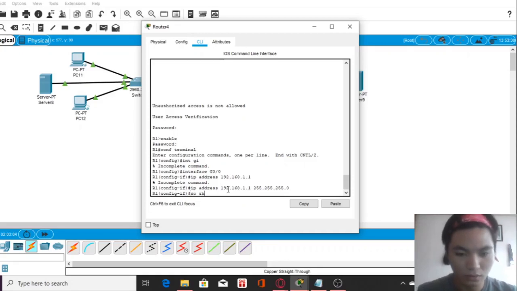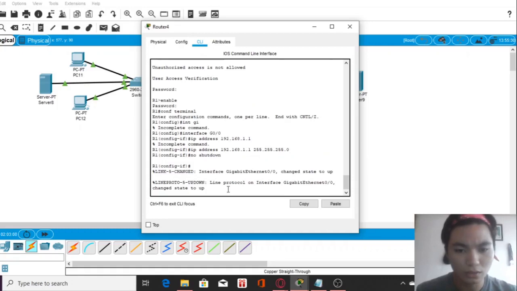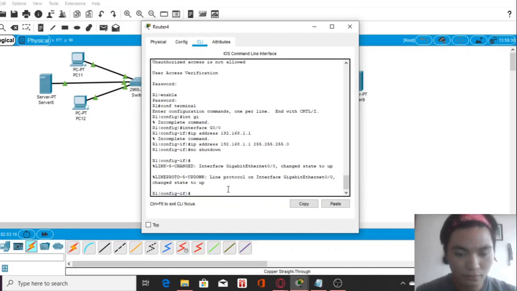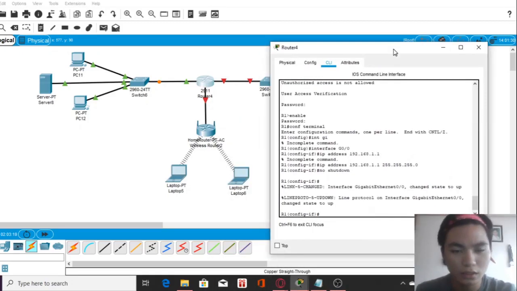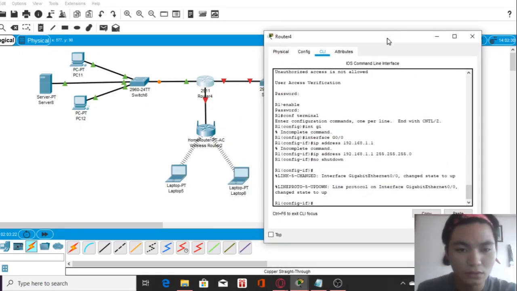Then no shutdown. Now we put the no shutdown to enable the ports and to open the configuration. Now as you can see, the line in the interface Gigabit 0/0/1 is now configuring.